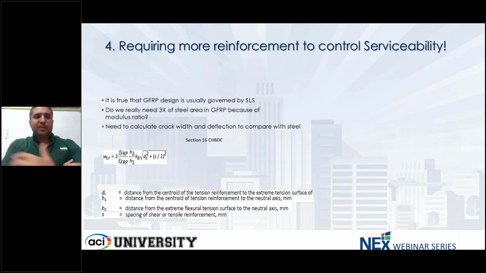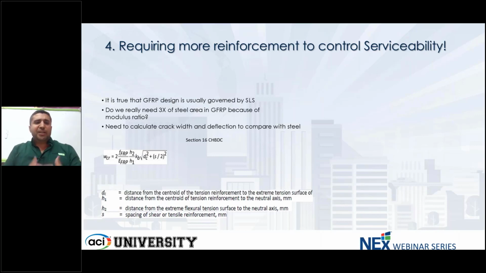Number 1, let's talk about the crack width. There are certain parameters in your design that control the crack width. When you calculate your crack width, it's very important to consider that the higher the bond strength you have in your reinforcement, and the better you transfer these shear forces from concrete to bar, your crack width stays smaller.